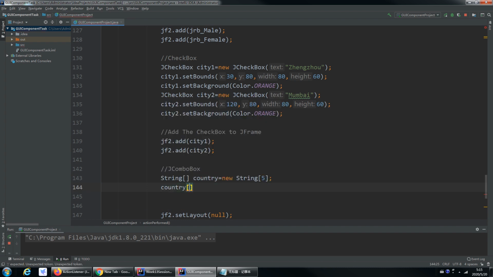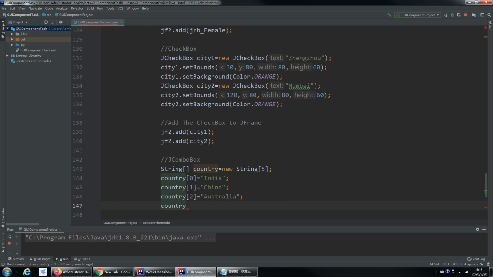Country 0 is equal to, I want to add India here. Put semicolon. Country 1 is equal to, let's put China. Country, this is array, please pay attention to that. Okay, the next step is country 2. I will add some more country here, Australia. Put semicolon. Next is country number 3, and here I'm going to add England.